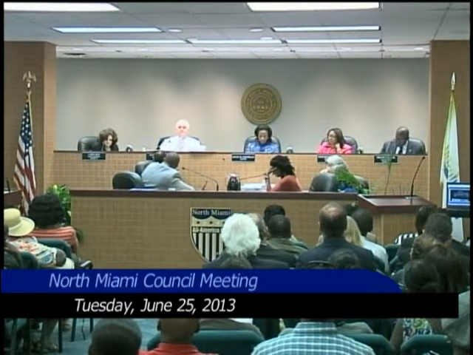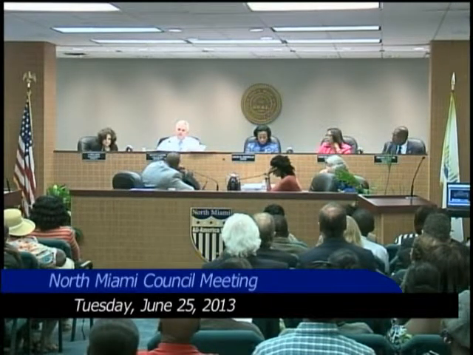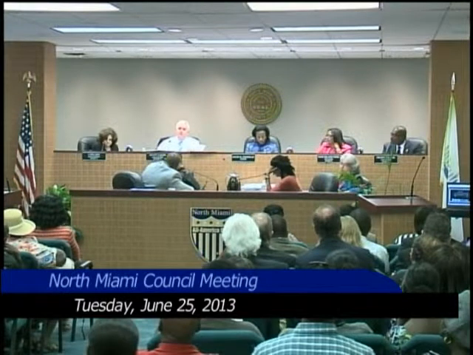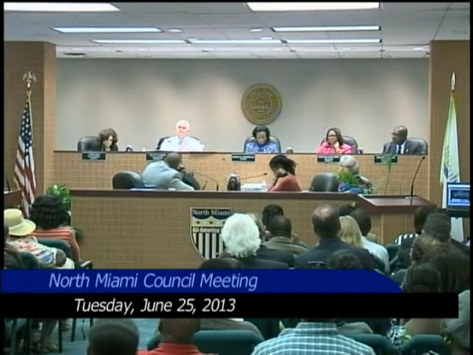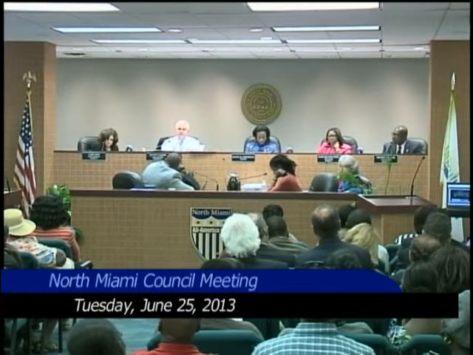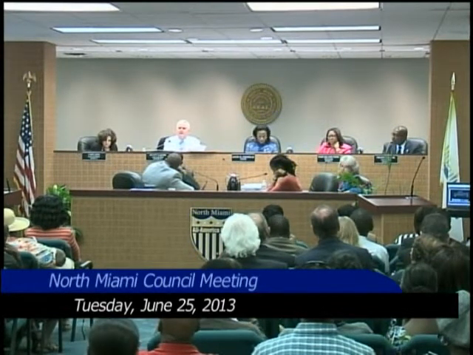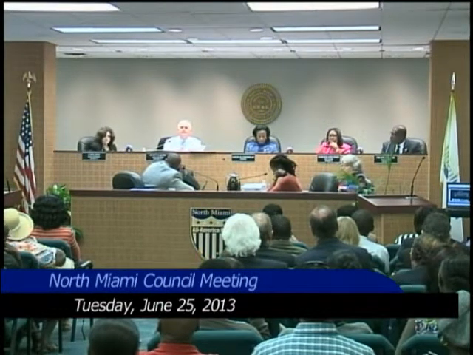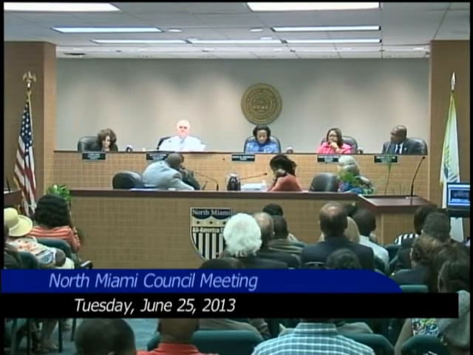I just need my citizens of North Miami to realize red light cameras are about to get stricter again in North Miami. You will get more tickets because now, if you make a right on red, North Miami is repealing our old resolution, and we're instituting a new resolution that will ticket you. Because we heard people don't like the red light tickets. And just 3 or 4 months ago, under Mayor Pierre, we heard that people don't like it, and so we reined that in. We said, all right, if you run through the red light, you get a ticket. But if you make a right on red, which was a little bit in the gray area, you don't get a ticket. This changes that.